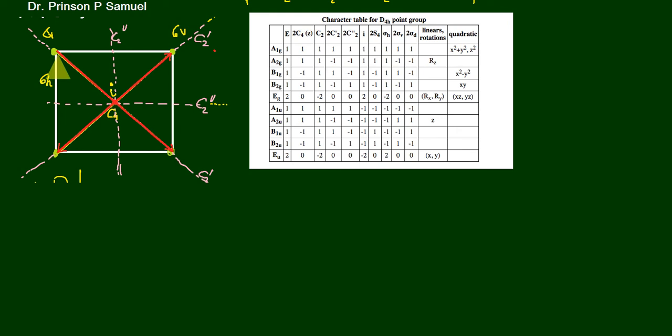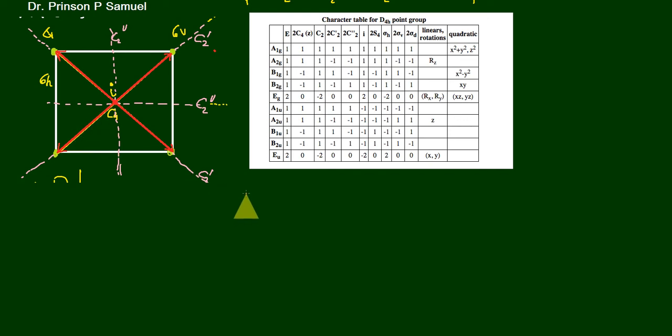Why have I drawn these bond vectors? Because these bond vectors are in the same direction as the hybrid orbitals. This molecule has a square planar geometry because the hybrid orbitals are oriented to the 4 corners of a square. So any vector passing from the central atom to the corner of the square will show you the direction of the hybrid orbital. Now I am going to assign the total character corresponding to these bond vectors, and that will be the total character corresponding to the hybrid orbitals also.